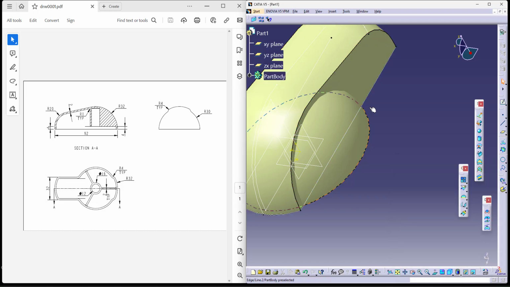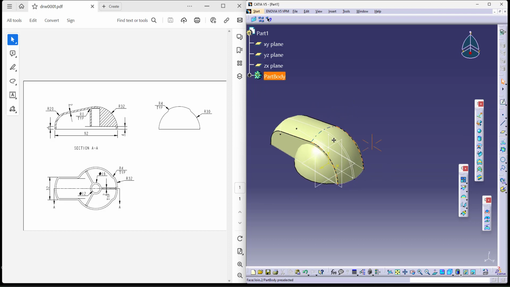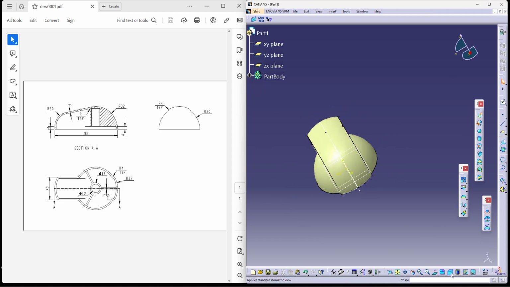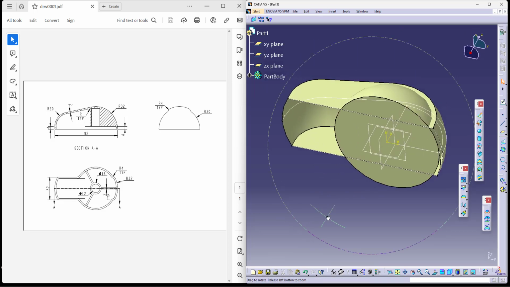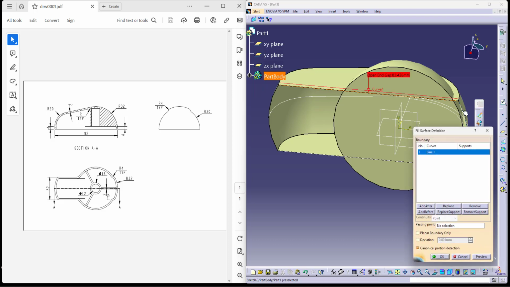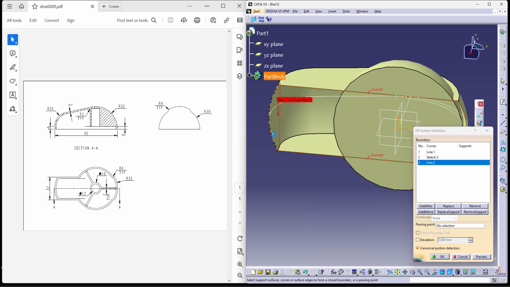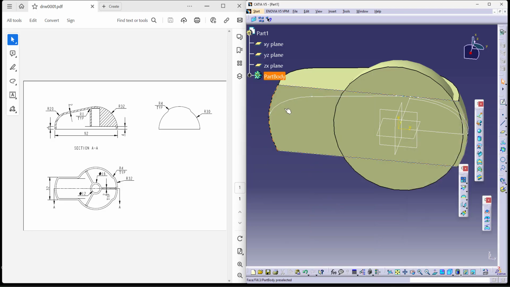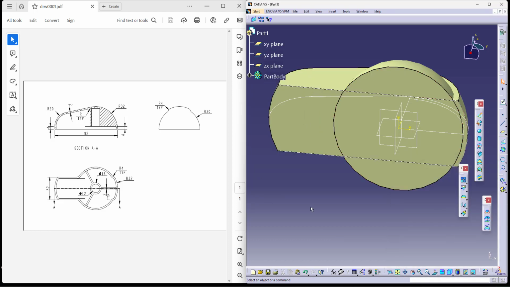This is one. Now the 4 bodies, as you can see, 1, 2 and 3 surfaces, is one single surface because I have joined them together. I need to join the bottom as well. So let me try to use the same fill command to join the bottom as well. You can create extraction here if you want. And then let's join this with the previous join. Now, all this is one body.